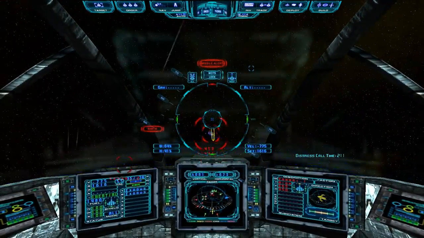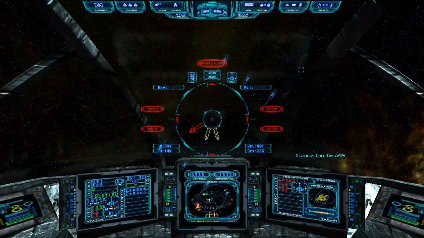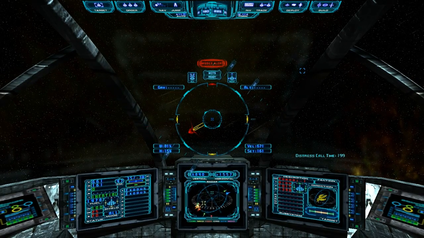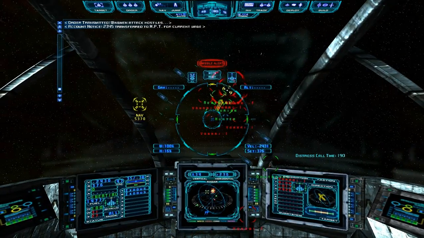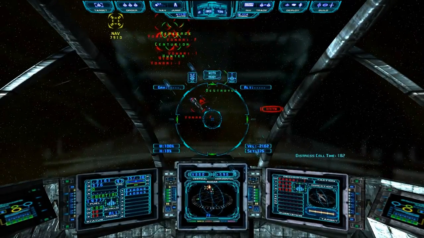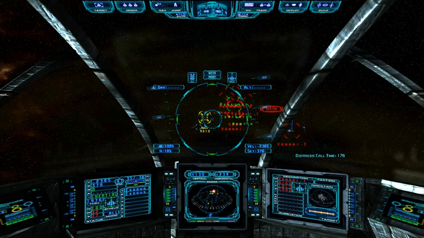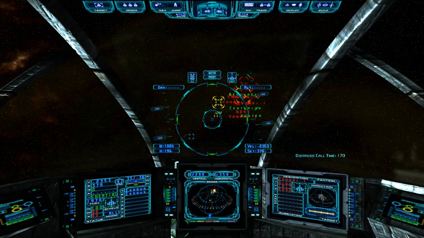Alert, inbound missile. Oh crap. Oh crap. Okay, wow. Alert, inbound missile. Okay, I just took a beating. Subsystems are damaged. Wow. Okay. Weapons are down. Engines are down. Navigation's still online, though, so that's good. Whew. Wow. Okay. Trying to think what I should do.